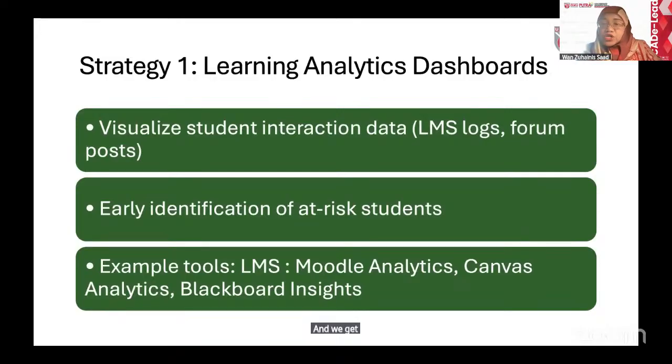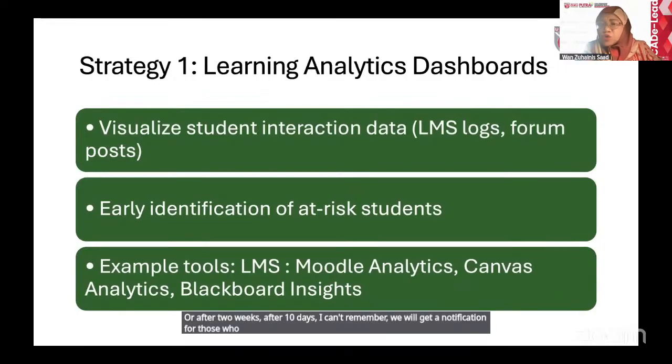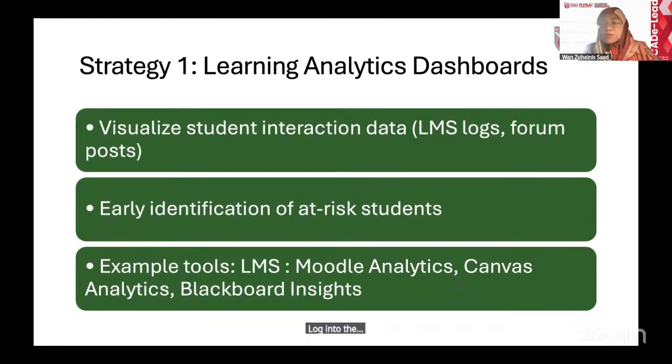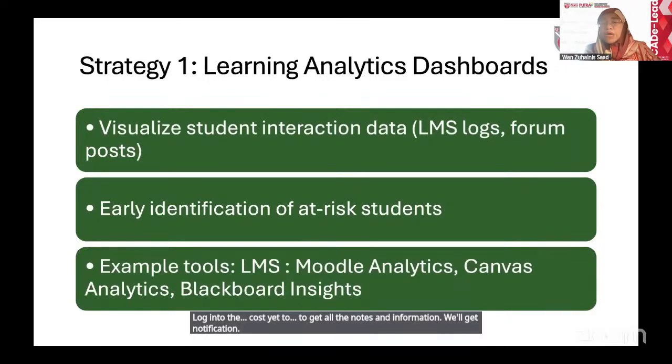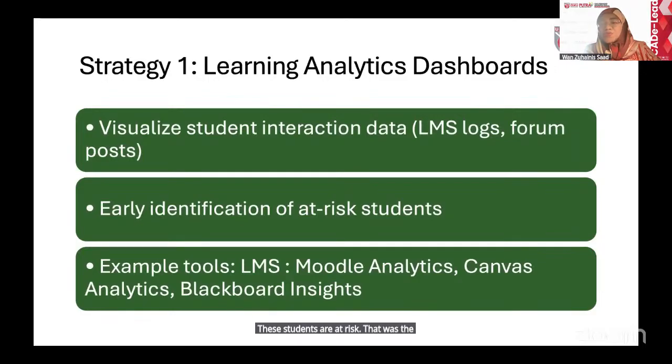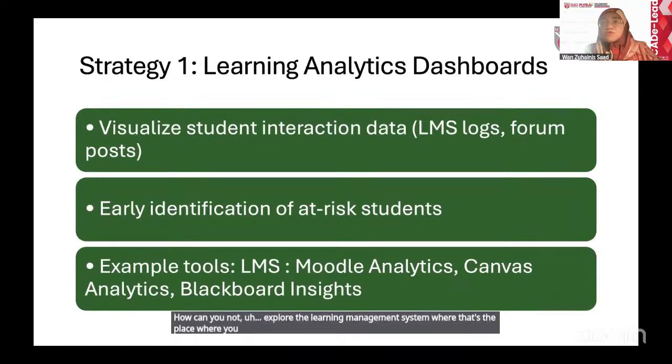And we get a notification if, for example, after 2 weeks, or after 10 days, I can't remember, there are students who have not even logged into the course yet to get all the notes and information. We get a notification: these students are at risk. It is sort of an alarm for the learning process, because how come you have not explored the learning management system, where you get all the information for your classes, right?